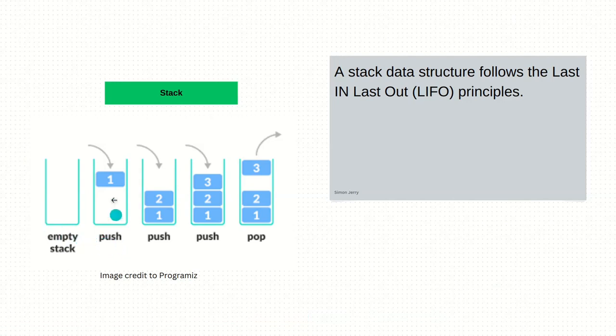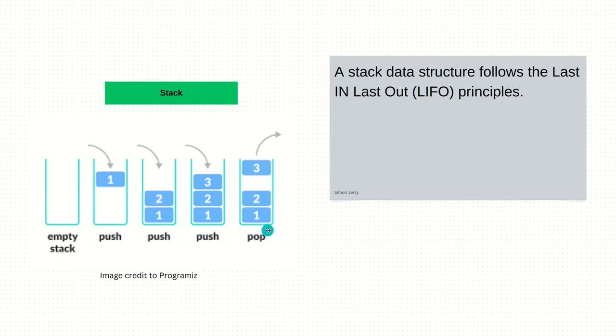When you add something, this is called push. Here you can see another item has been added to the container. We now have two items in the container. When we add another one, these methods are called push.